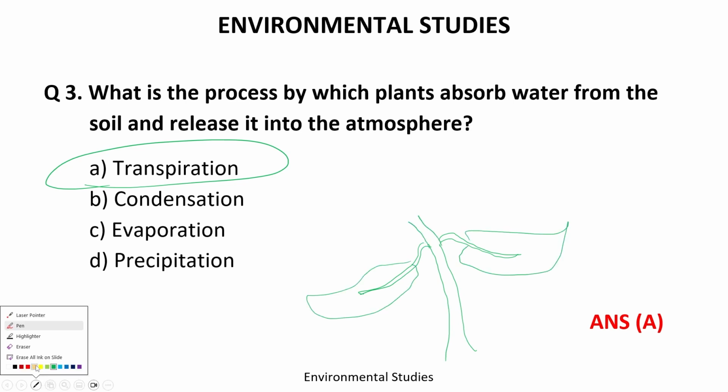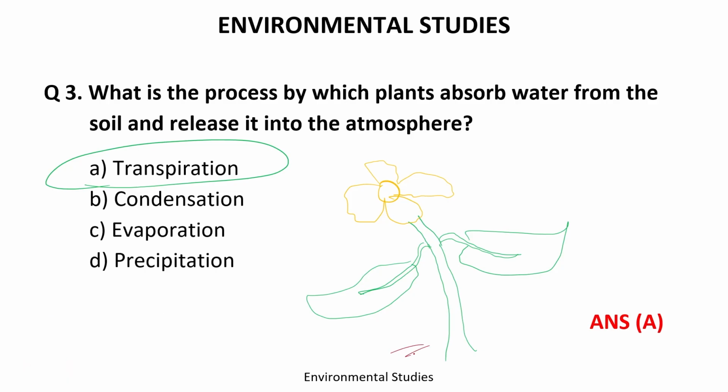This is the plant we have. And this is the soil part surrounding the plant. And then there is water in this soil. So basically, the plant will get the water from the soil. Thereafter, it is transferred to the leaves, and through the process of evaporation, these leaves will transfer the water into the atmosphere.